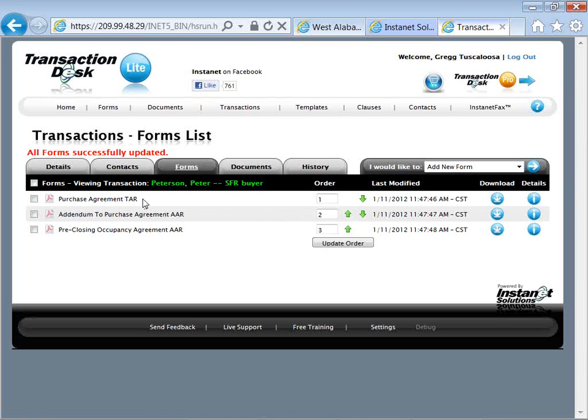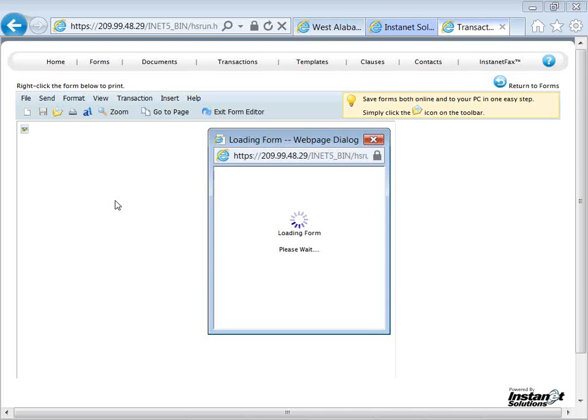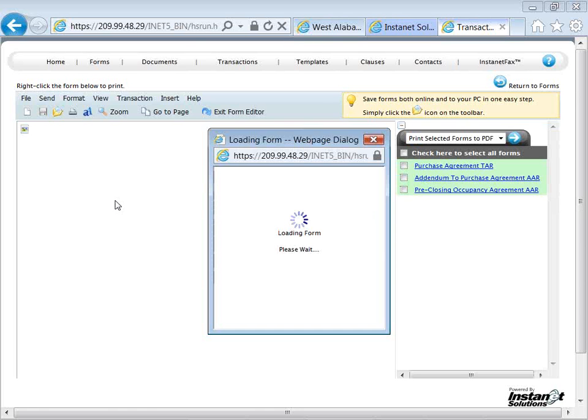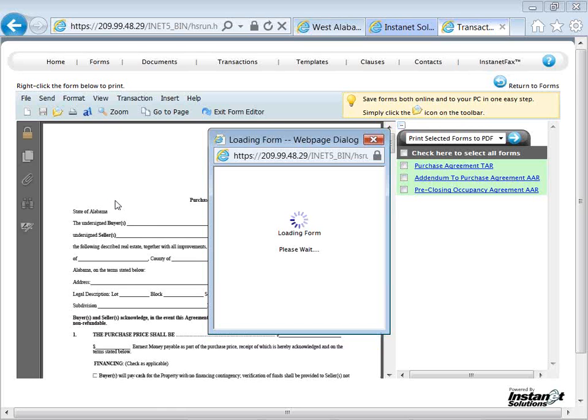Let's take a look at that purchase agreement, clicking on the form name to launch the form in Forms Edit mode. Same Forms Editor. We looked at it once. We looked at it twice. This is a little bit different just because there's some additional features because we're in a transaction file. Most visually, I think, is the column on the right-hand side of the screen that shows the 3 forms that we've added to this transaction file so far.